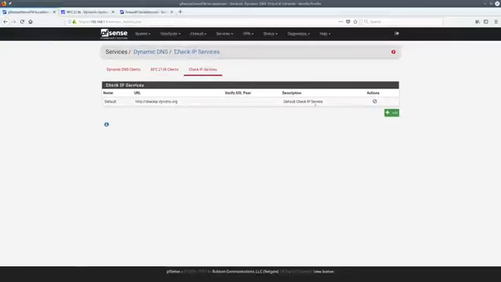It also has check IP services. I thought this is kind of cool. It's checkip.dyndns.org, and if you actually go there, it'll tell you your IP address. So you can actually add more services that do that, and it's a way to parse it and just get that information for your system.